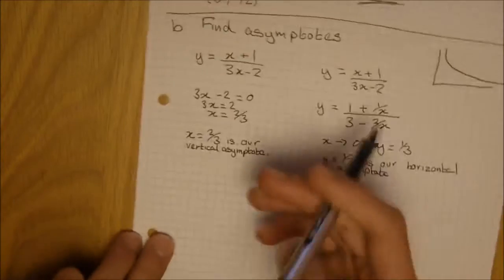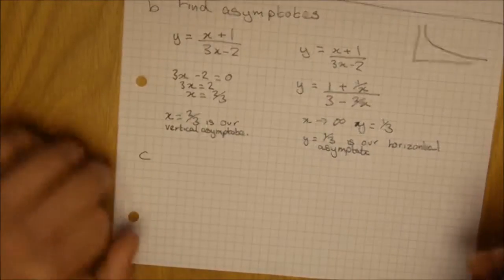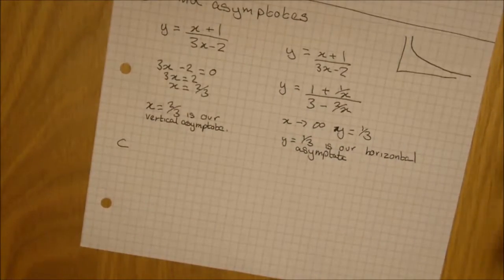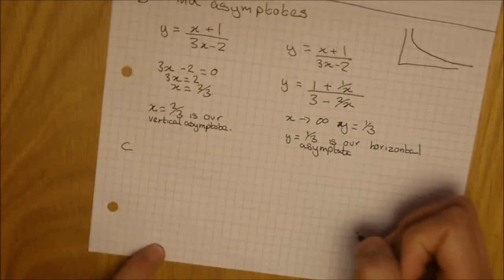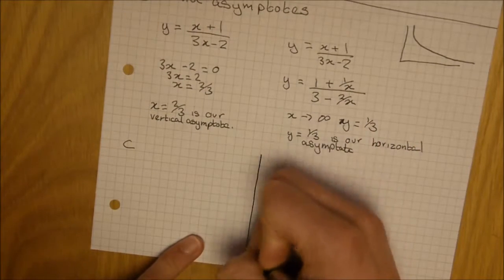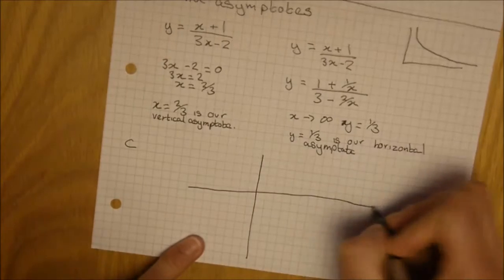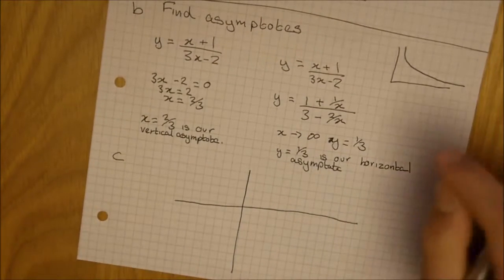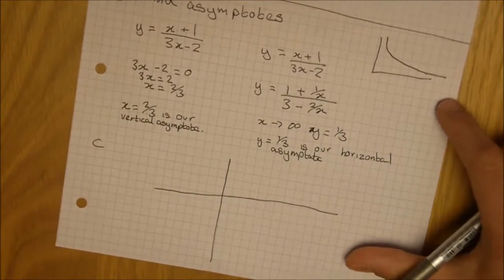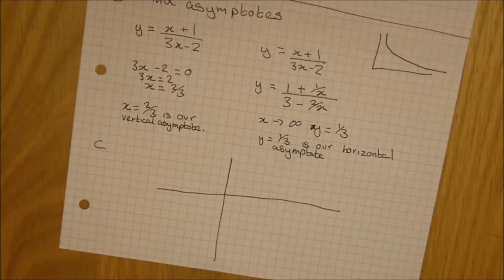Now part C says to sketch the asymptote. I'm not going to properly sketch it because I think you can all probably sketch what an asymptote looks like, but I'll give you the general shape. So if I just draw a quick coordinate axis, this is a rough sketch. One thing that would be very much advised is to buy a graphical calculator and plot these, because you will get the asymptote much clearer, and you can also work out where the points are. Excuse my badly drawn axes.